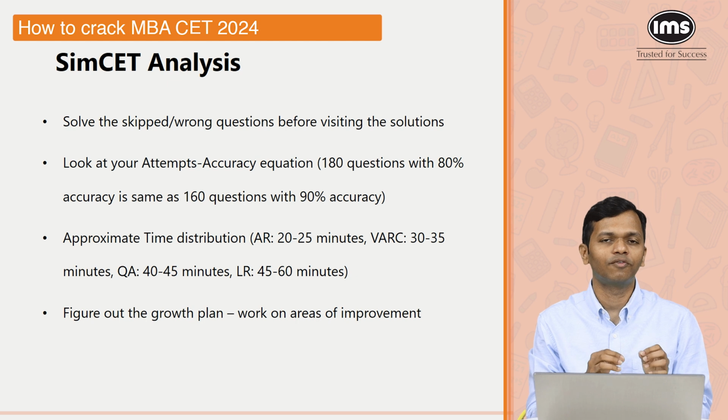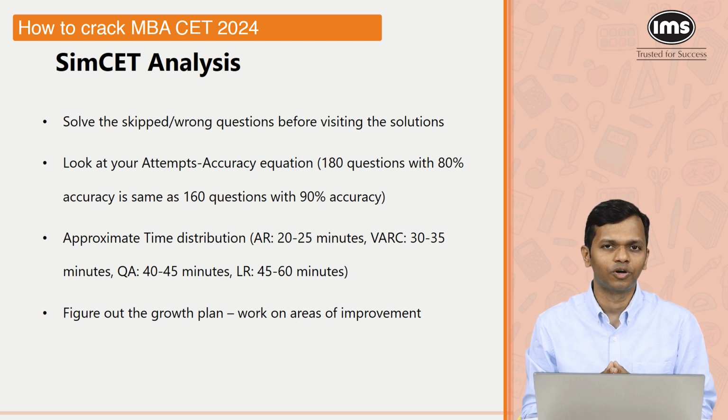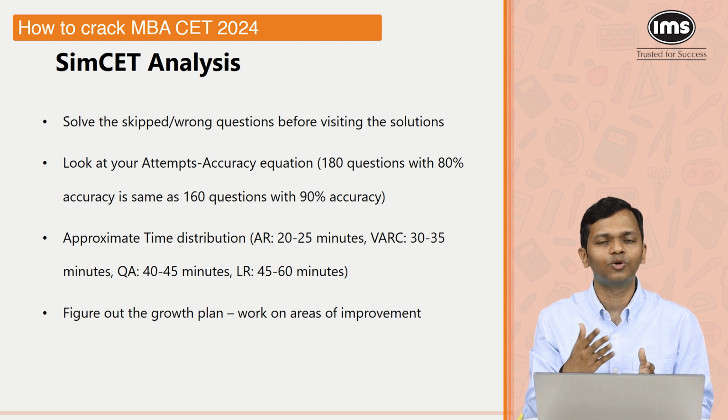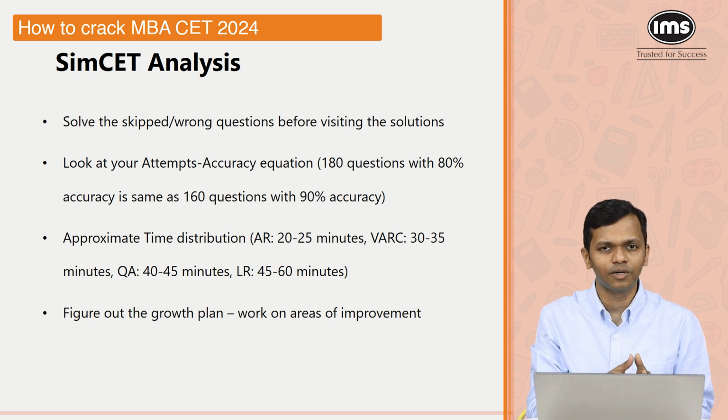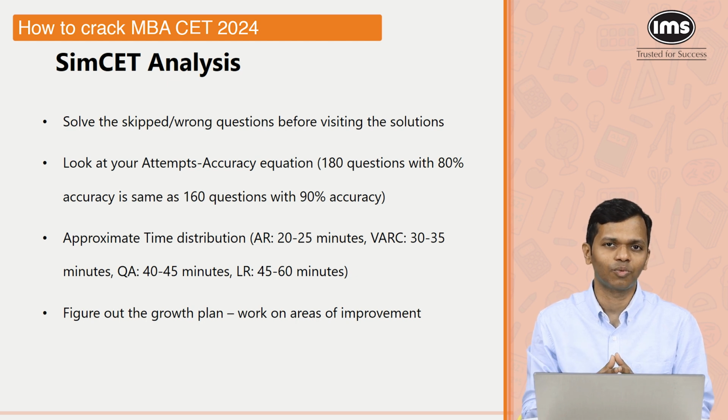So that's where you have to find the growth plan and figure out what are the areas that I need to work on. You do that, you keep on doing this exercise, which is taking a mock, finding areas of improvement, working on it, taking the next mock. And you just keep doing this exercise, and that will translate into higher score.